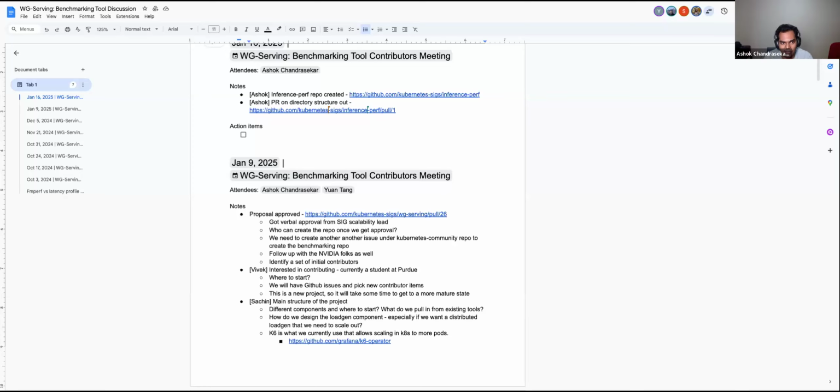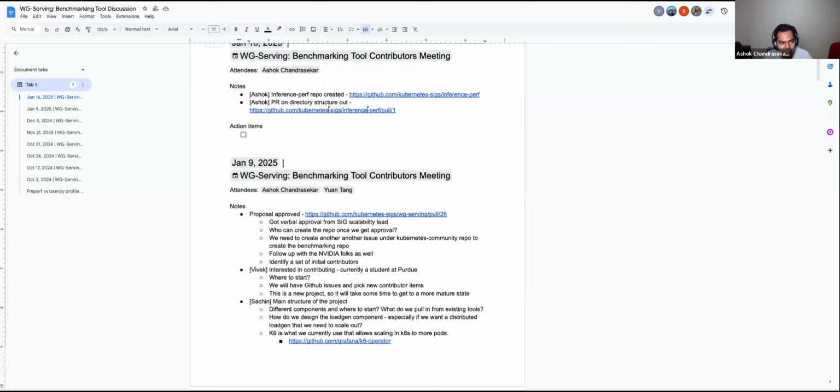Yeah, for data sets, each data set has its own advantages and disadvantages, right? With ShareGPT that we have been using, we find it to be good for getting a real chat workload kind of data set, but the input and output aren't longer context or anything like that. So if you specifically need a longer context one, you can add a different one.